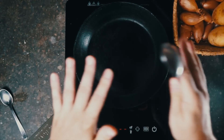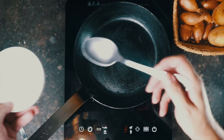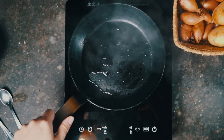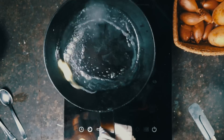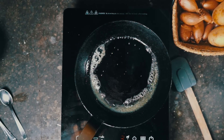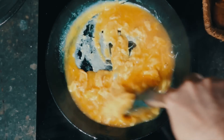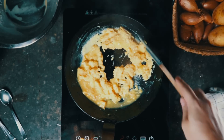Let's go over to our stove. Kenji uses a low and slow technique, so we're going to go to medium-low on our temperature gauge. The other interesting thing he does is put about a tablespoon of water into the pan and wait for it to evaporate so you know when it's ready to use. Our water is mostly evaporated, so let's add some butter and give it a swirl to coat the pan. It's started to foam and the foam is subsiding, which means we are ready for our eggs. We'll cook them a little less than we want because they will continue to cook in the pan — that only took about a minute to 90 seconds.